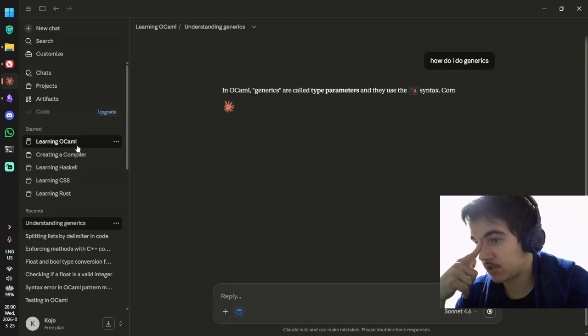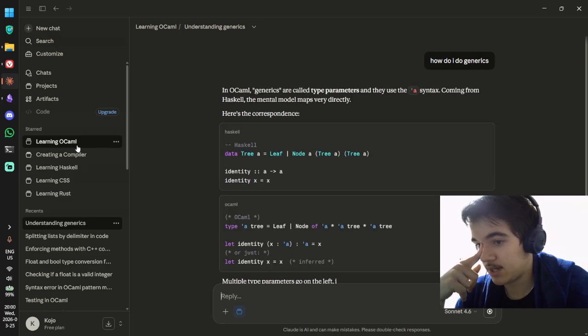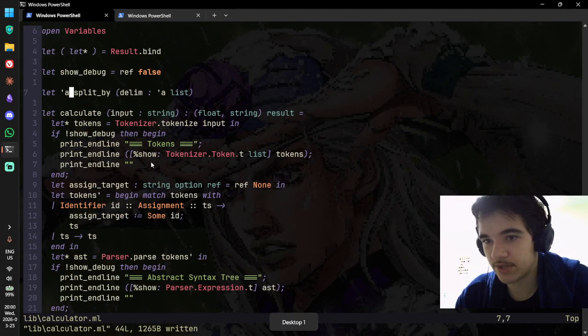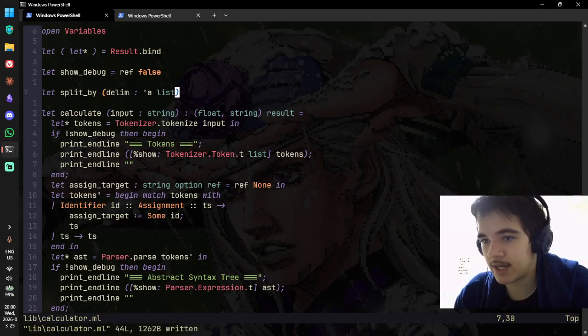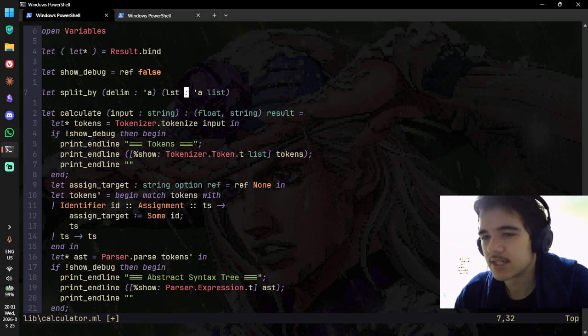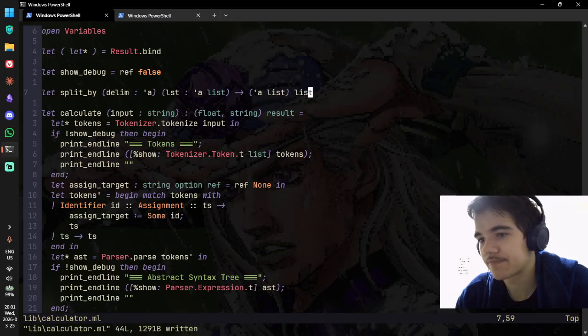Because yeah, if you do generics, they are called type parameters. Okay, that's for types. Thought so. So just not here. That's for types only. So it's this, and it returns... Oh, and we just need to take a delimiter. So it'd be a, then the list. But I can't call it that, so I'll call it like list. And then return a list of lists, right? So a list of lists.